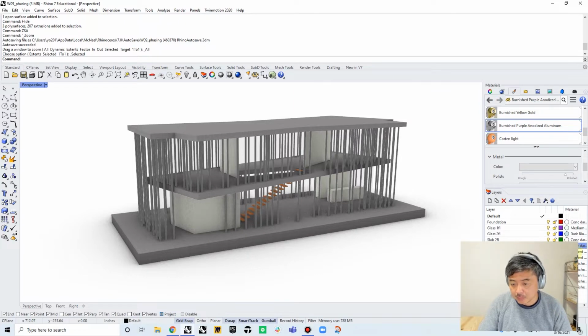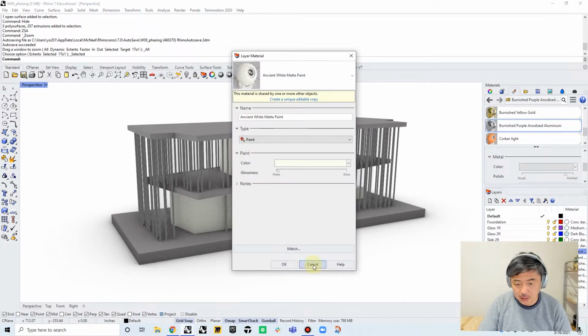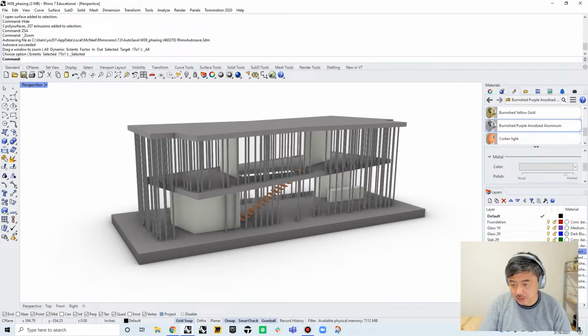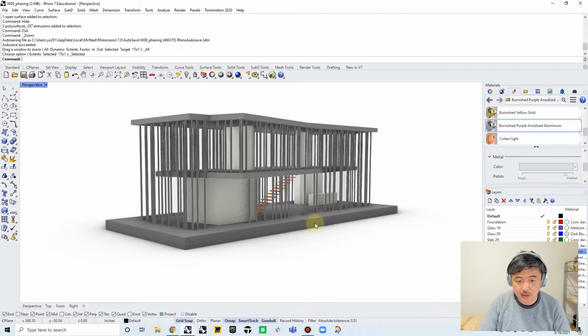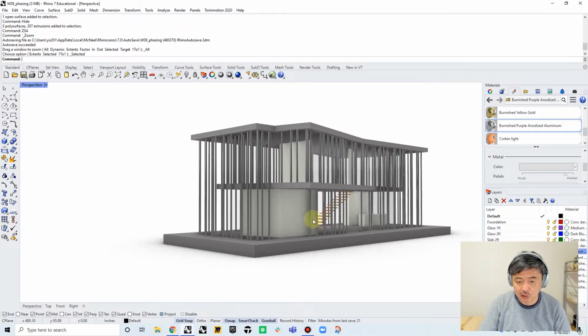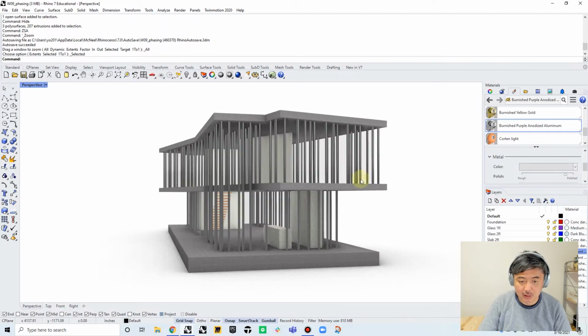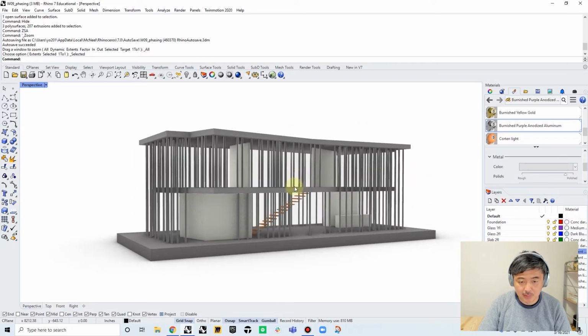The super important thing is that all of these layers have materials assigned to each layer, and that is the only way for Twinmotion to assign different materials. So please be careful about it.